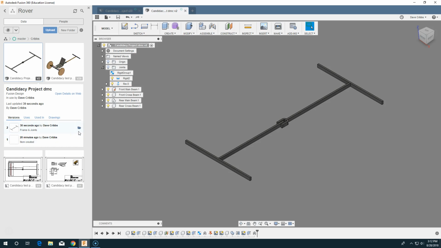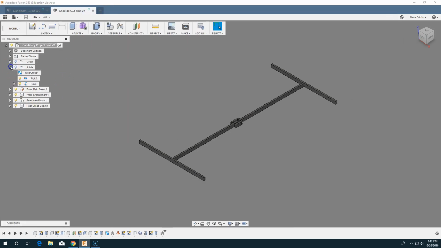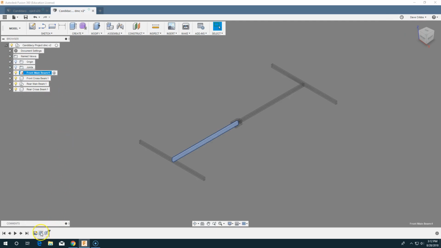So that's going to cover this first video. We talked about using rule number 1 for organization and structure. Anytime I need to go into the front main beam, the timeline is very simple, and I can see the 2 extrusions in the front main beam. When I drilled that hole, it went ahead and added it to this component. If I activate the front crossbeam, there's a sketch and extrusion. The rear main crossbeam has got some more geometry with it. And then finally the rear crossbeam.